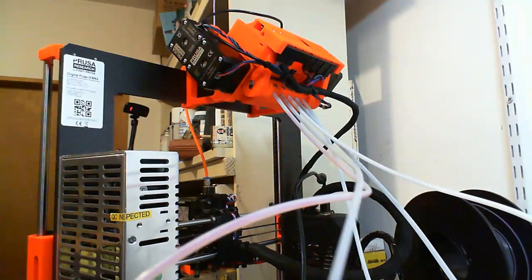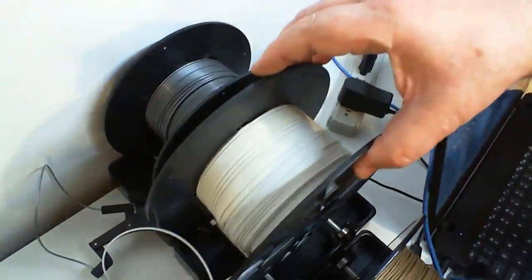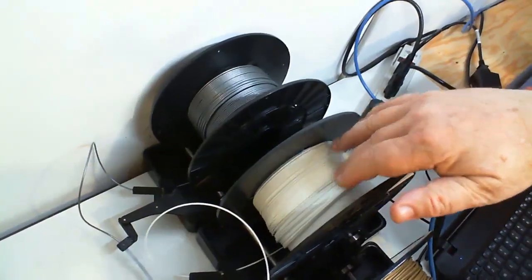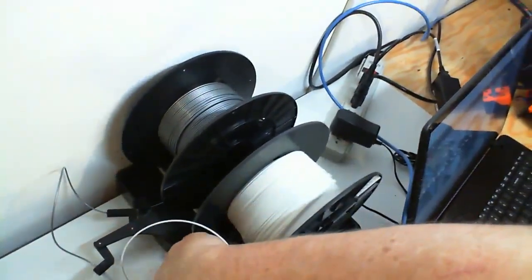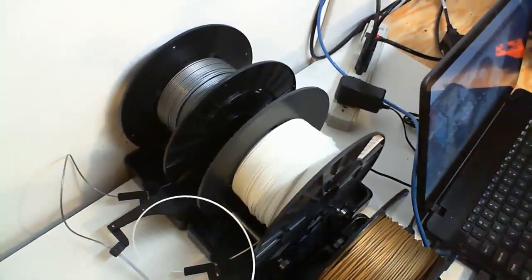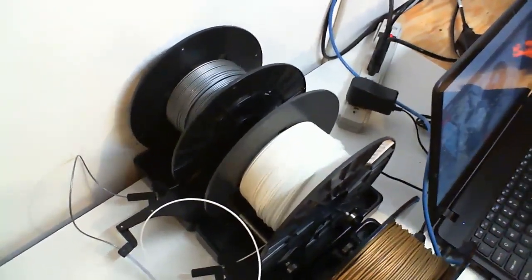Now, the other thing that I think is happening is, if you look at the spool holders, so they're fine. The spools roll on these little rods down in here, and that's fine when the spool's full. But as the filament starts pulling off closer and closer to the core, it's putting more load, and there's more of an angle here. I mean, it's not bad, but I think all of these, the friction from this rolling on such tiny rods, may be contributing to it. May not be causing it, but may be contributing to it.